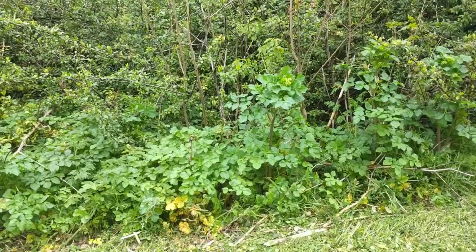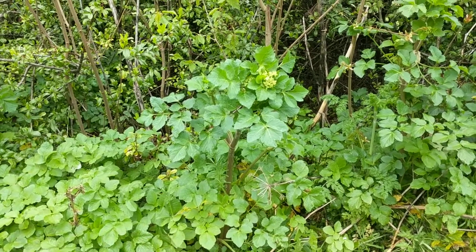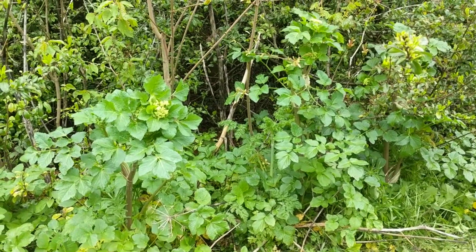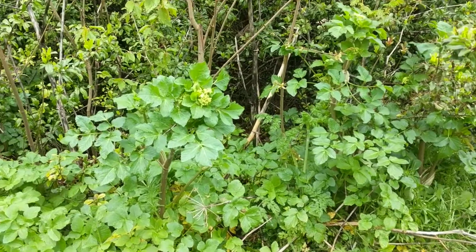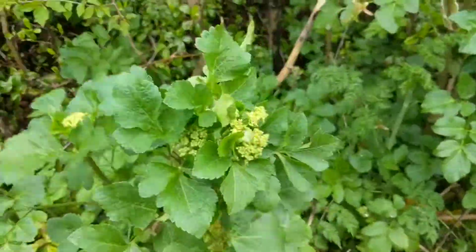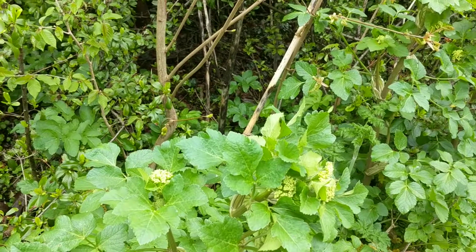This is one of my favourite wild greens. This is Alexander's, Smyrnium olusatrum. It's another we're going to thank the Romans for. This was reputed to be Alexander the Great's favourite vegetable. It was much esteemed by the Romans for a period, and it was grown as a vegetable in Britain for a long time until once again we lost our taste for it. Really common around England's coastline, like celery, but aromatic and delicious.